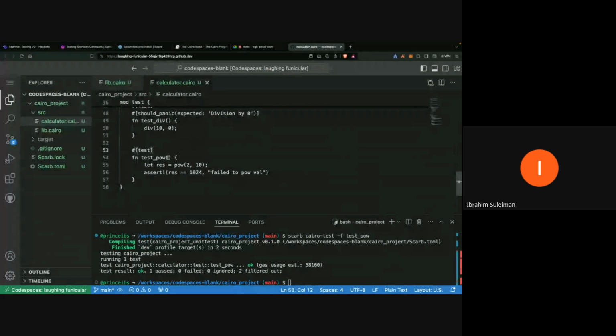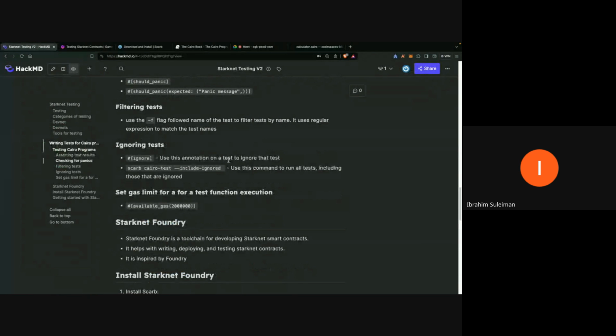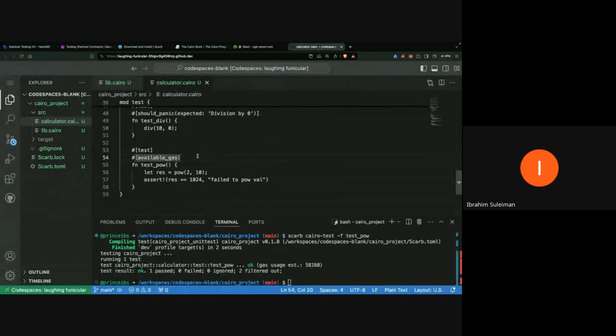So what we're going to do now is configure the gas. Let's put a very small amount of gas, something way lower than this.